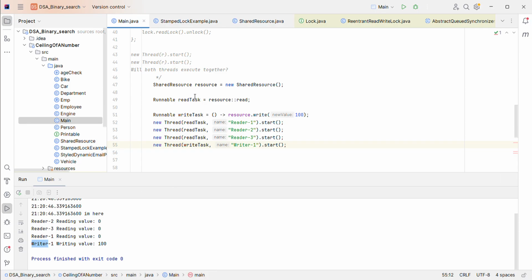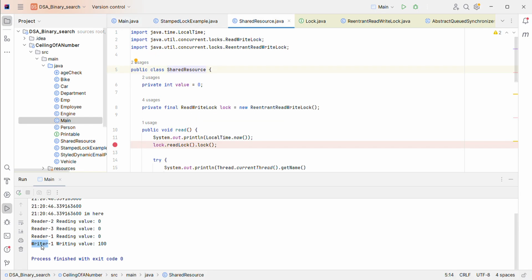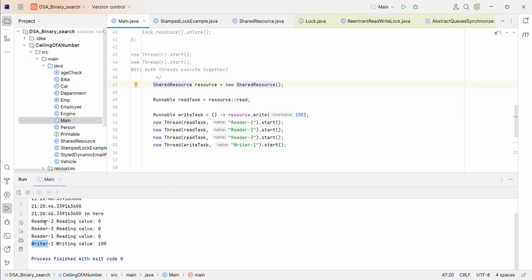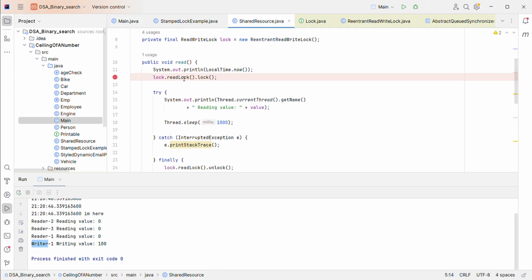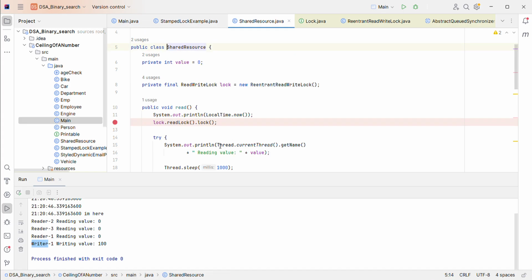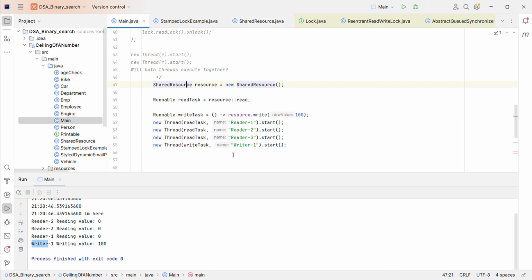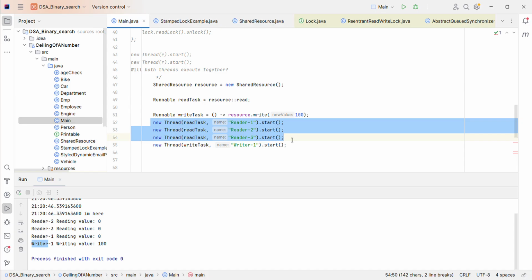When a reader thread gets a chance, it increments the read count by 1 and starts executing. At the same time, if you come back to the main, we have read task 2. So all 3 threads can execute simultaneously.